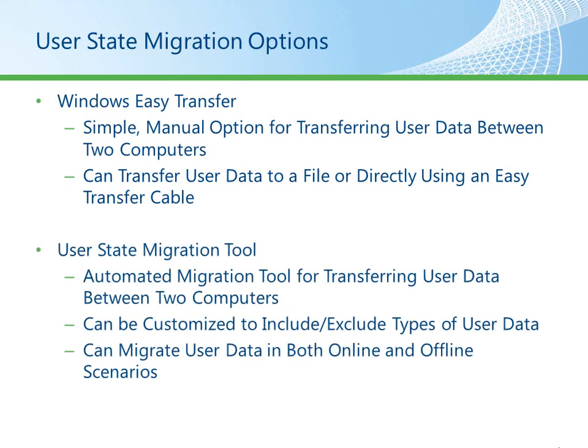If you're in a large environment, obviously the User State Migration Tool is the tool to use because you're going to be able to automate for that large-scale environment. Again, this is automating to transfer data between two computers, so from your old XP computer to your new Windows 7 computer, or with a new feature in the User State Migration Tool, which I'll be talking about in part 4, the Hard Link Migration.